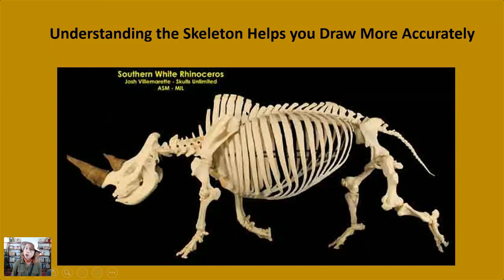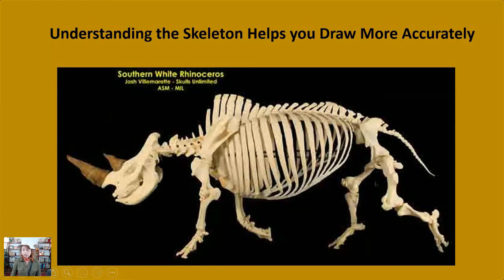They have the same bones that we do. They've got a shoulder bone, an elbow, a shoulder. This is the elbow, and this is the wrist and then the toes. Then we've got this big barrel-shaped belly where all the reproductive and digestive organs are. Back here we have the hips or the pelvis, a short tail, and the two rear legs. Just like ours, they have the same joints — the knee right here and the ankle — and then the three toes.